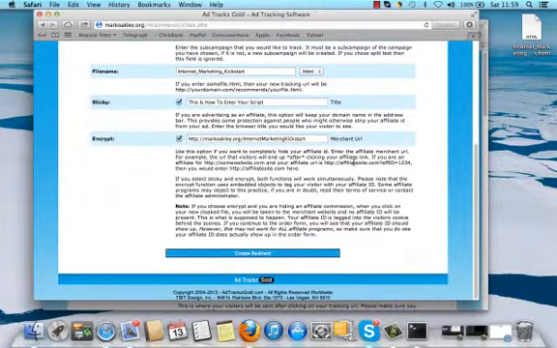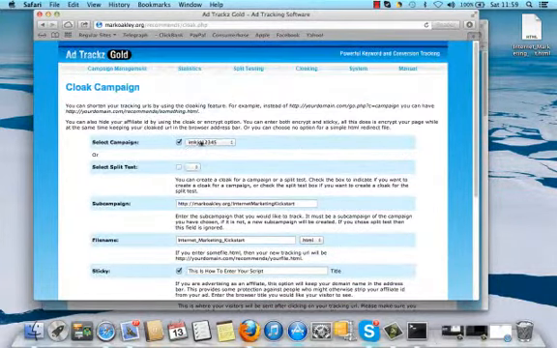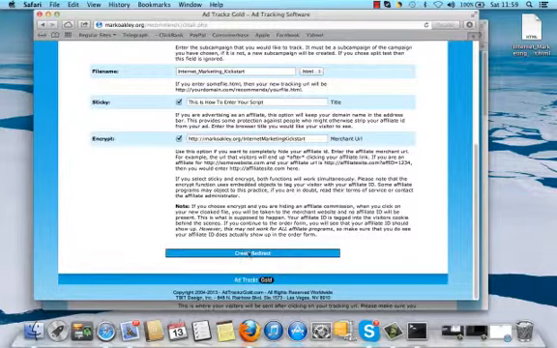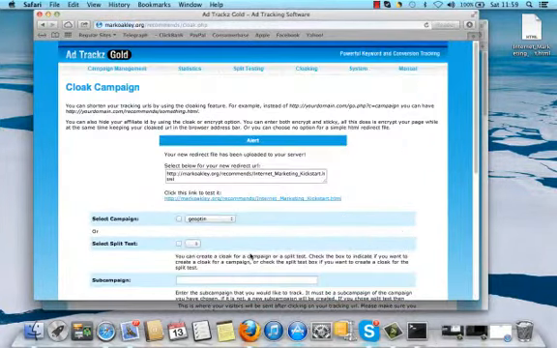So now we're done. We've filled in which campaign it is. We've told them where we want it to go. We've told them how we want to see the end of the URL, recommends. We've added a nice little top line at the top of our page, and again we're confirming this is what we want to encrypt. So it's all there, and now we create a redirect.